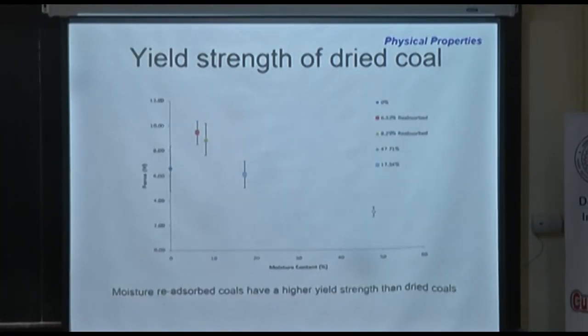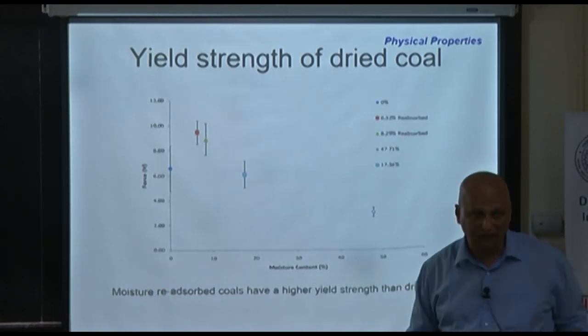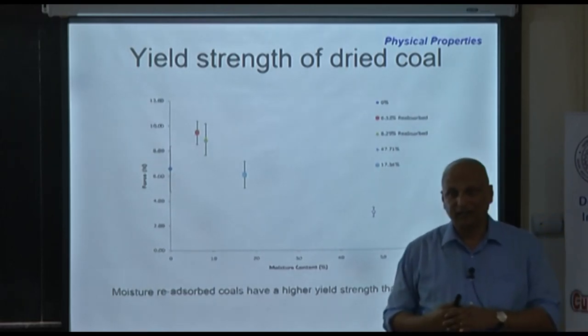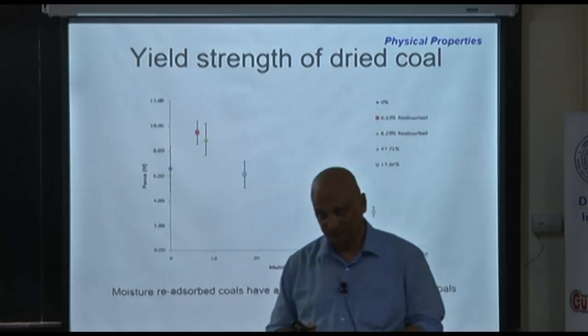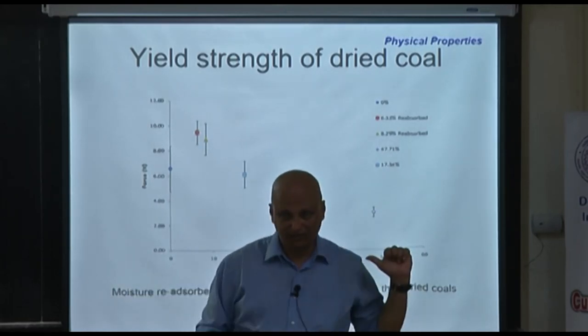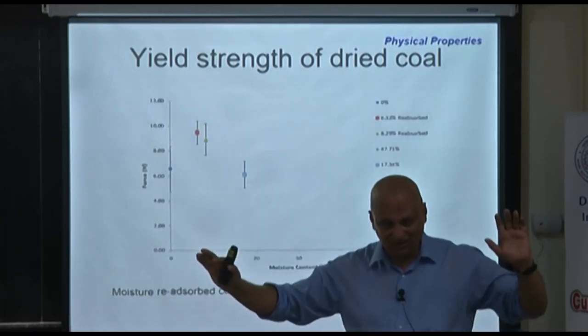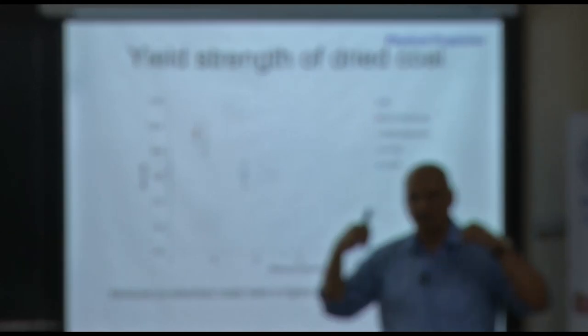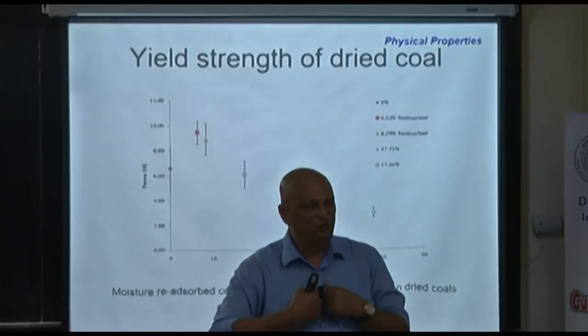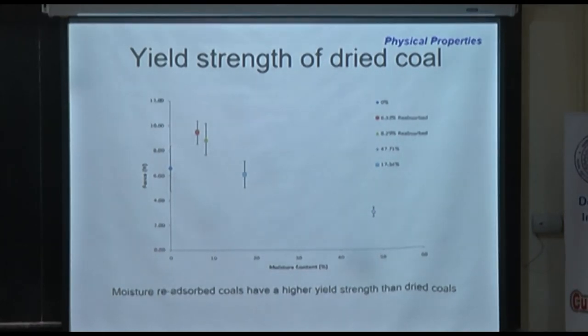And then the yield strength of the dried coal is also important. Because when you have dried the coal, if you are using it for a gasifier, if the gasifier operates at higher pressure, not atmospheric pressure, then you cannot pneumatically transport it all the way from the dryer end to the gasifier. You have to store it in lock hoppers, and I will come to that during the gasification lecture. Lock hoppers means pressure. So the strength of the dried coal particles is important. That's why he measured it. Don't bother to look at the values. These are relative values. The important thing is to know what is done and why we need to know it.